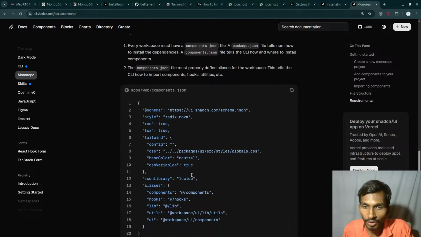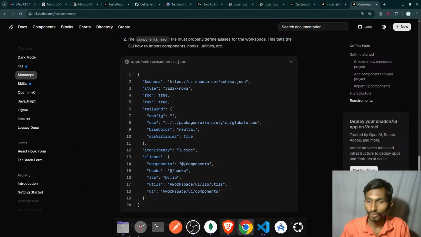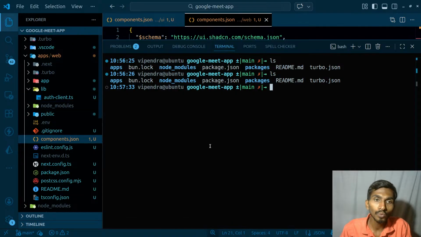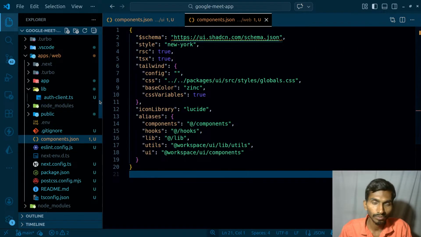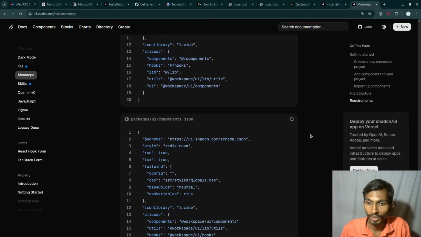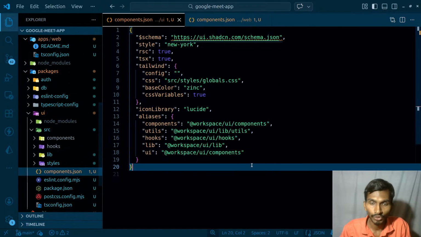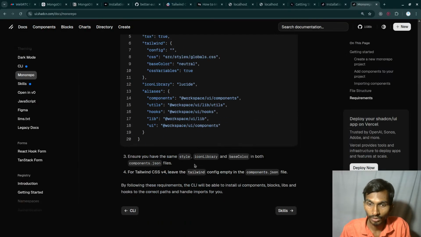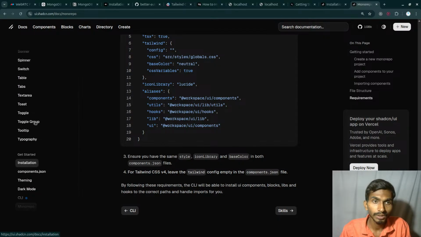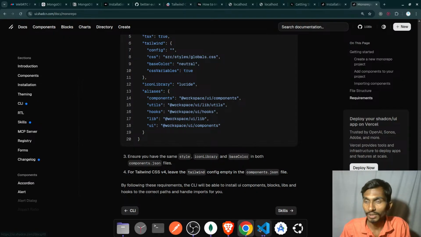If you want to configure it on your own, you need to have this. So copy it and let's go to the, I mean, this is from the new version, a new update. So Control X, Control V. This is how it's going to be going on. And then similarly, I will have another for UI. So I'm going to be back here and components.json, Control A, Control V. Now whether there's any change or not doesn't really matter. But this is actually coming from the latest version.